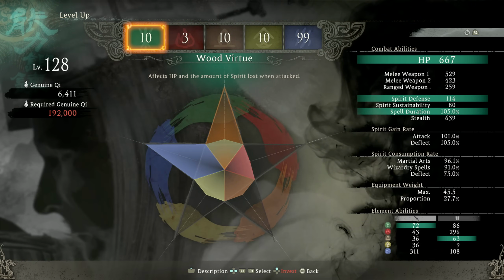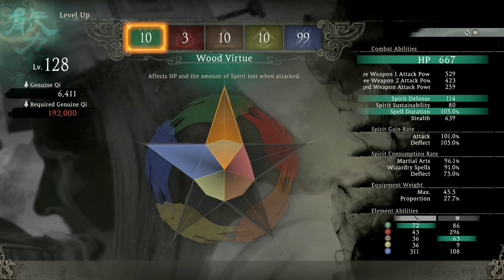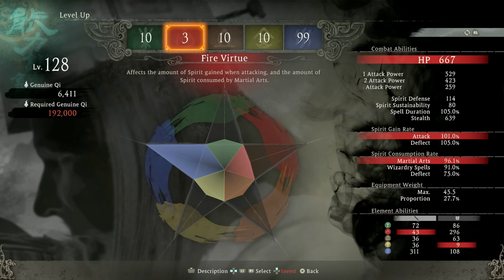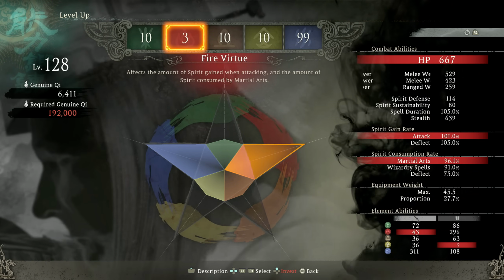But wood affects how much spirit gauge you lose when attacked, spell duration, and gives the most HP per level, like double of what other stats give. Fire affects martial arts gauge consumption and how much spirit you gain when using light attacks.